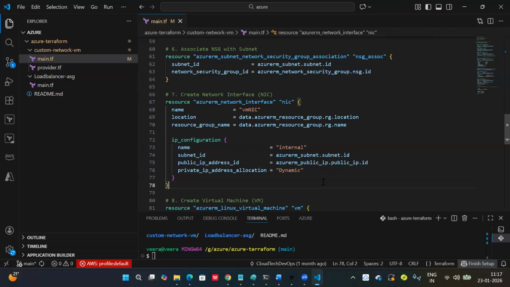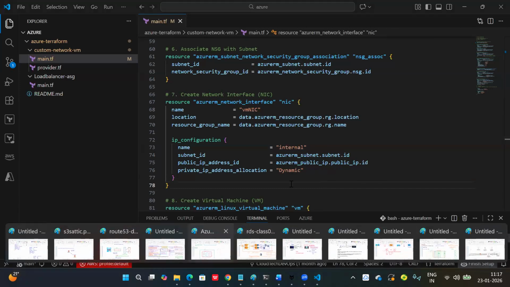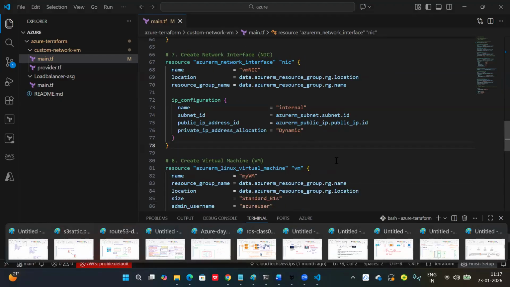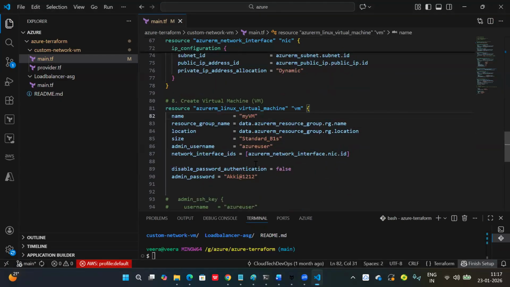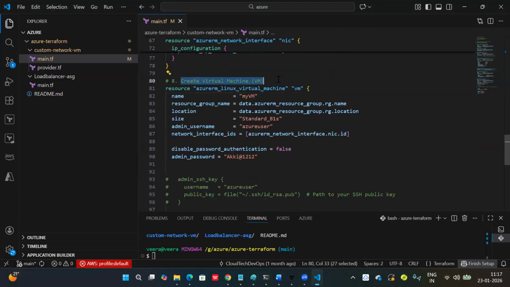Okay. So understand here one thing is, this NIC card attaching to where? Okay, let me tell you. You will get clarity. I'm creating a VM first, right? VM creation process: which resource group, which location, size, username, see NIC card.